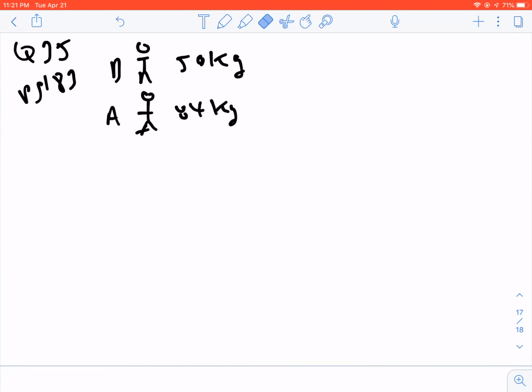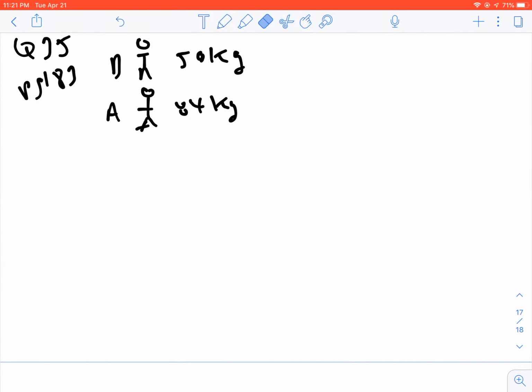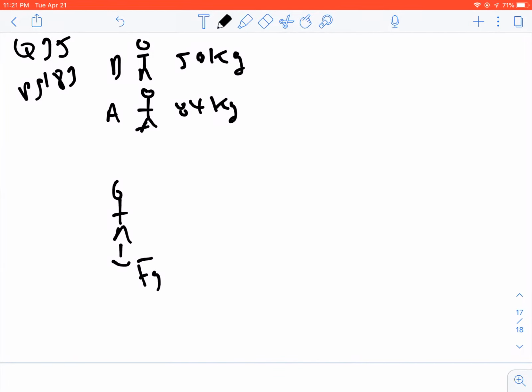Okay, so the question is, what is the normal force acting on person A? So if I was to separate person A and say, what are the forces acting on person A? Well, here's person A, and I know that the planet is pulling me down. I know that there's a force pushing me down because there's something on my head, which is the applied force because of person B standing on my head, pushing me down. And I also know that the floor is pushing me up. Okay, no elevator and no bathroom scales here. So there's person A, and person A is experiencing those three forces.